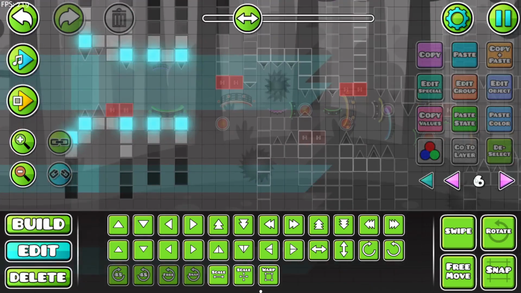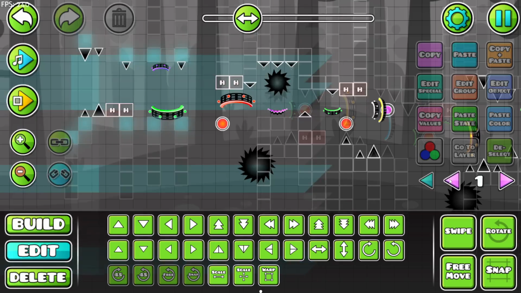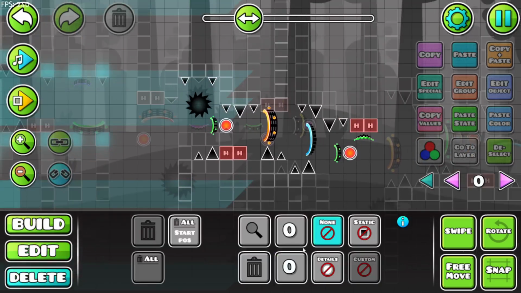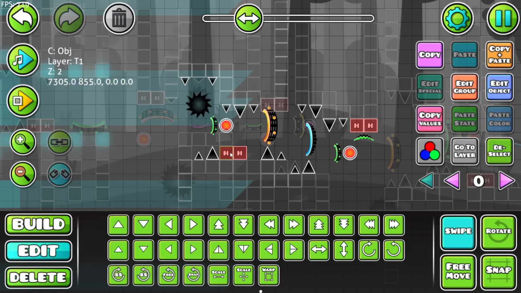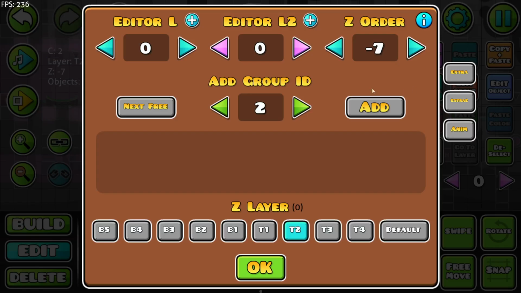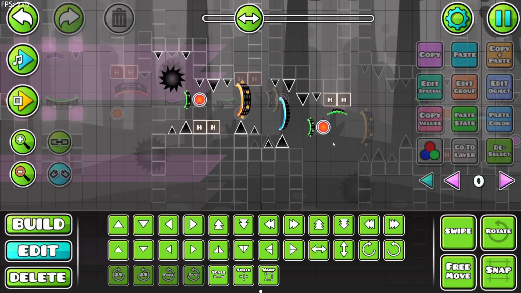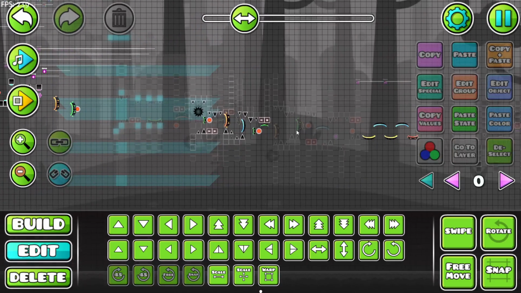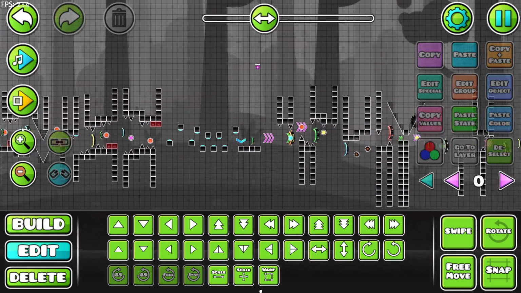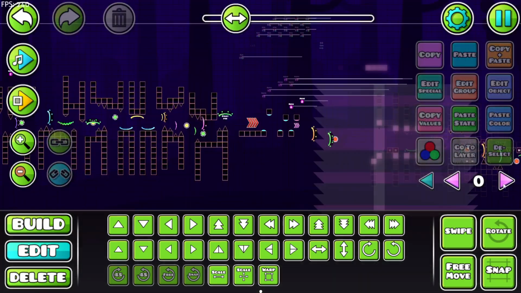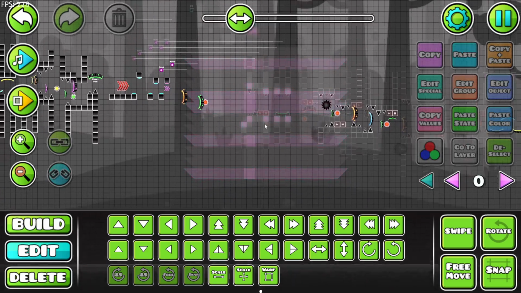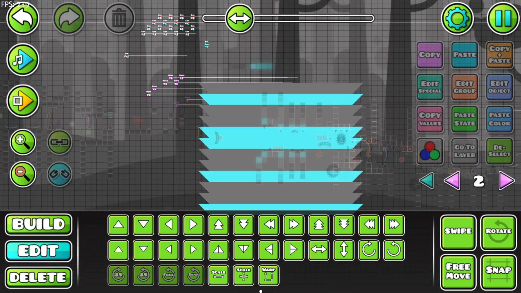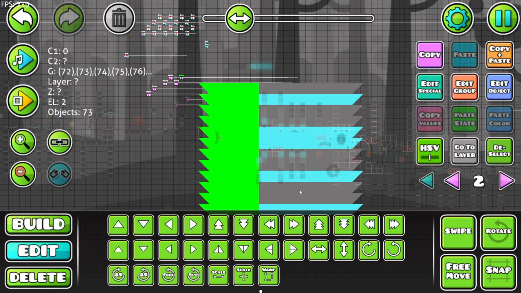Yeah, see, now it's here with everything else. And then now I can select these. There we go. Put that on 6 as well. I'll just do those later. It looks like that's overlapping. I'm gonna have to fix that.